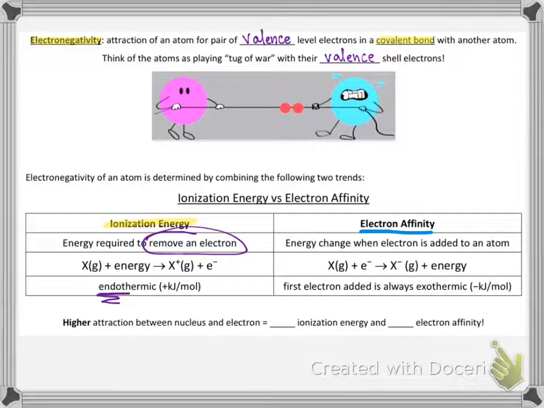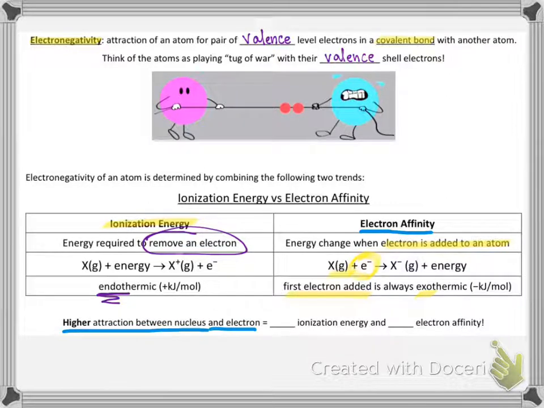So ionization energy is energy to steal. Electron affinity is the energy change when you are forcing it to accept an electron. So in this case, you're taking something neutral and saying, here's your tasty electron, you must have it. Now, the first electron added is always going to be exothermic because of the attraction. There's always going to be some level of attraction between the electron added and the nucleus. It can be a very different amount of attraction, but some attraction will always exist.